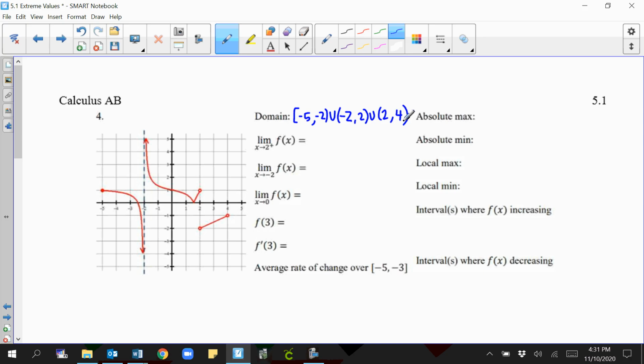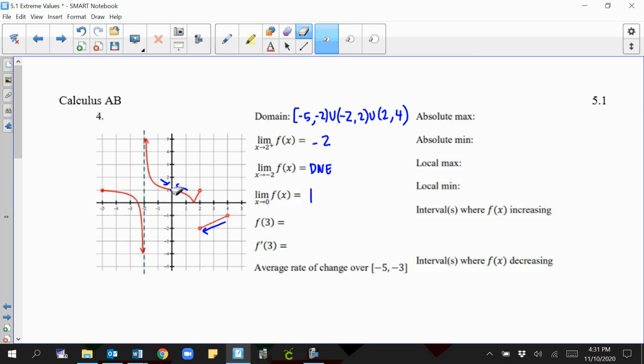All right, the limit as x approaches 2 from the positive direction. So 2 is right here. And when I'm coming from the positive direction, that's this line segment right here, so it is approaching -2. Then if we're looking at the limit as x approaches -2, when it comes from the left, it's going down. And when it comes from the right, it's going up. So this one is going to be a does not exist because the two sides don't match up. And the limit as x approaches 0, while coming from the left and the right, it's approaching that 1.